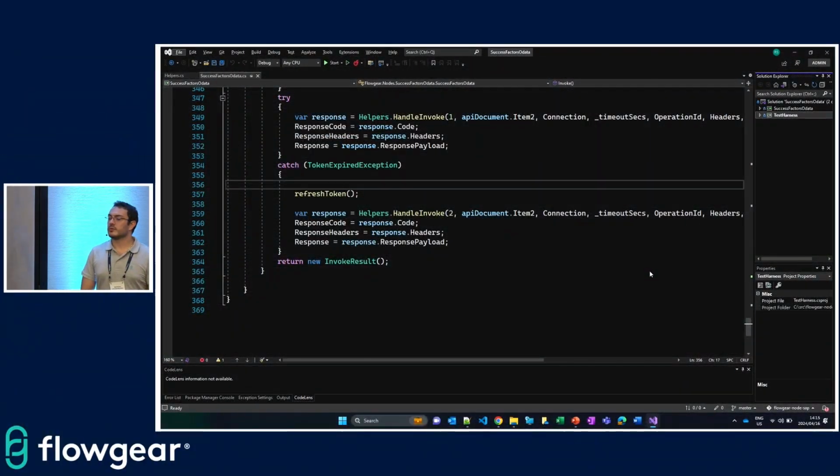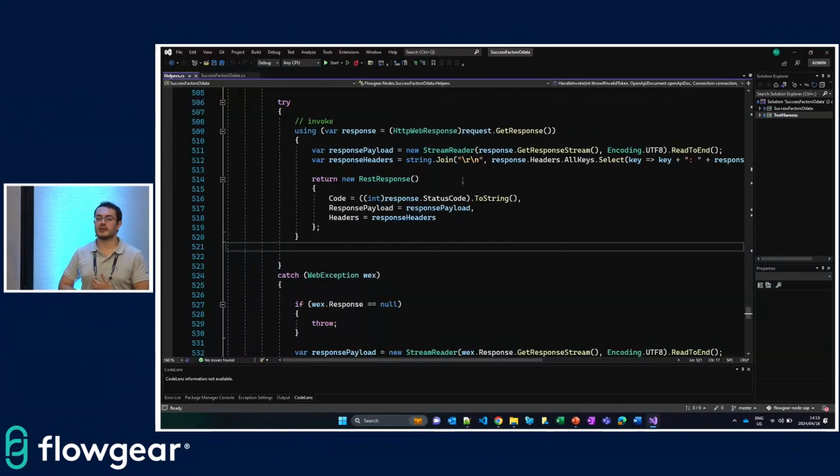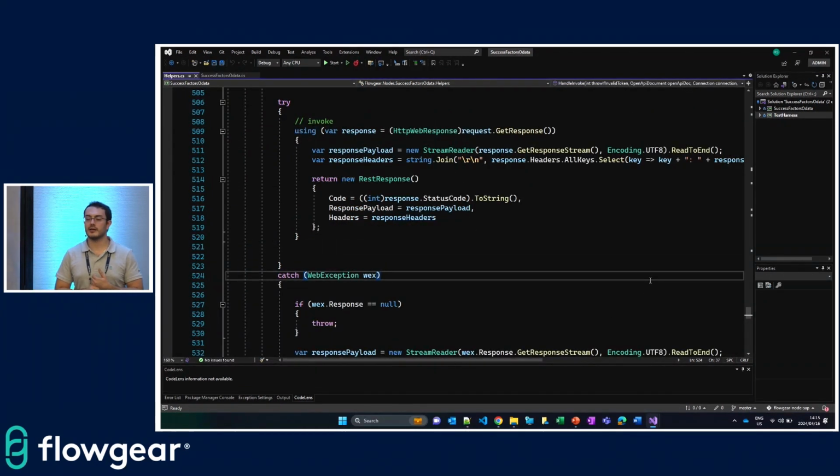Got it. So error handling is something that needs to be done in a very explicit manner. You can capture a broader error and provide it to the user, but what you need to understand when you're building a node like this is that the whole purpose of Flowgear is abstraction of complexity. So you can't just surface what's coming up directly onto the console and hope that people understand what they're seeing. There's a very deliberate type of error handling that you need to include, where you layer across what's potentially happening.